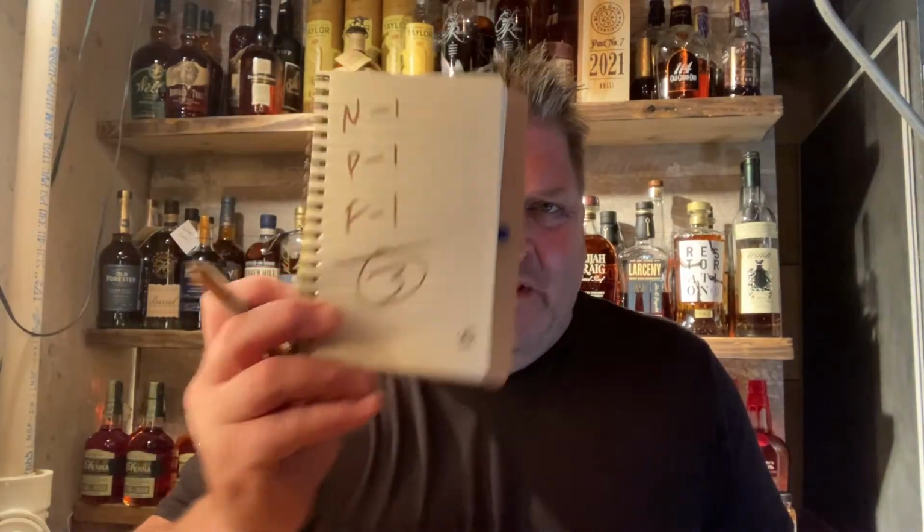Again, I could be wrong. I'm okay with being wrong. I don't mind it. I'll learn. I'll fail forward. Good for me. Is the finish bad? No. Is it superb? No. It's a solid 1. So I'm going to give this tasting a 3, which means it's on point as a standard whiskey.